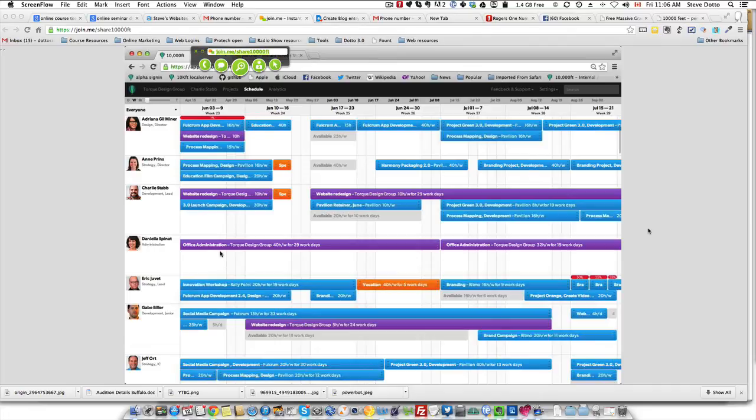Obviously, there are time-based service industries, creative consultancies, architecture firms, marketing agencies, all of those folks. And they need to be able to track time and manage their capacity. And then there also are a great deal of teams that are a department within a large organization. Their goal is to be able to really advocate their capacity to the larger organization. And the benefit here is that you have a tool that can tell your boss or your manager that you need another team member because everyone's at capacity and you're going to be all at capacity until September.